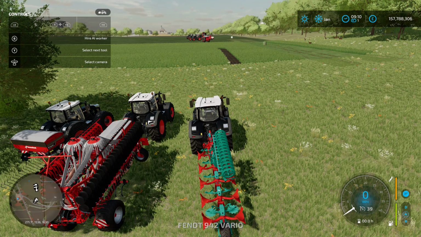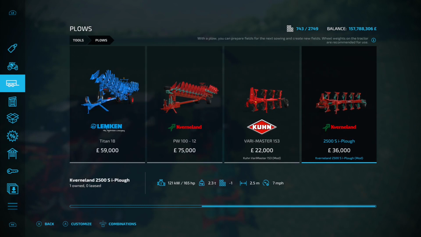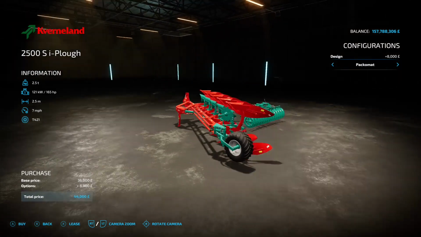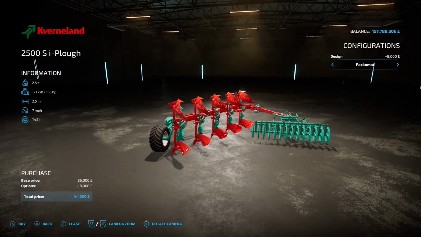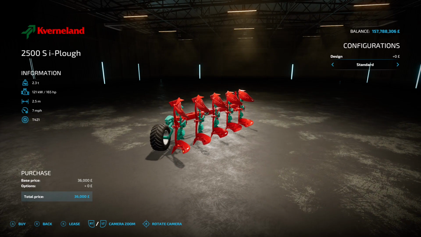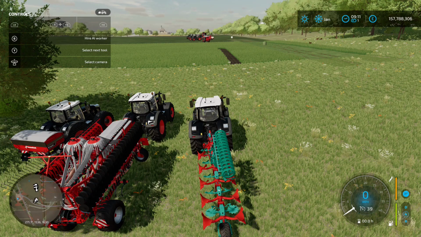Right, this one here. This is the Kverneland 2500 SI Plow. This is by Giants again. And as you can imagine, it's called a plow. It's going to be in the plows. So you've got 2 options on it. You can have it as standard, or you can have it with a packer mat. Now I've picked it with this packer mat. So we're going to see what it does. So with that option, it's 44 grand. If not, it's 36 grand. And it says it works at 2.5 meter working width. Right, so that is going to be 9.64 megabyte on the download.